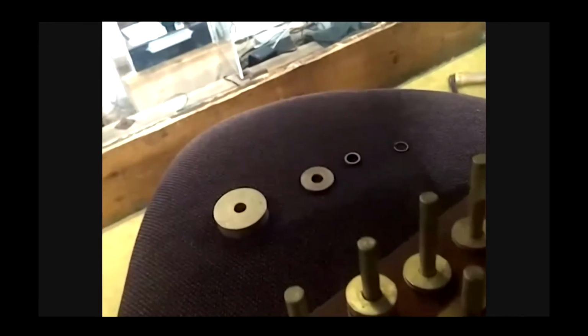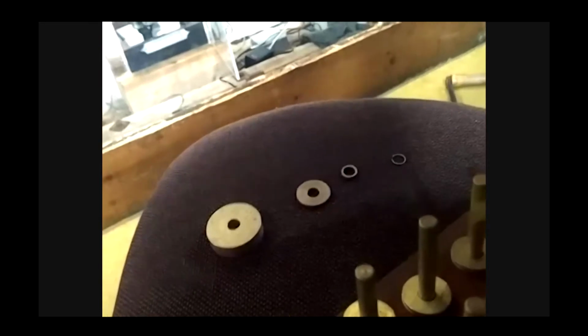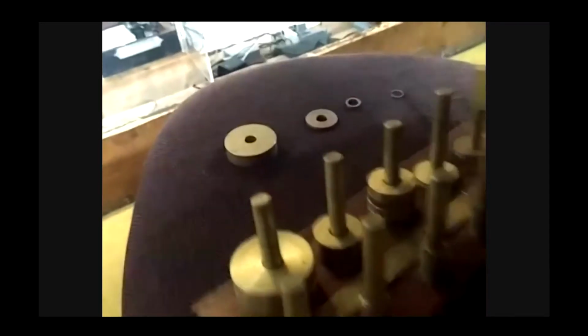If I put those weights on, it speeds the clock up. If I take the weights off, it slows them down. So I want to take off 200 milliseconds per day. So I need to take off, let's see what I've got on there. I need to take off 200.